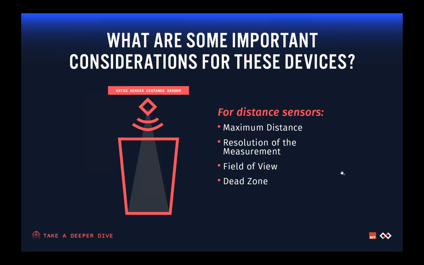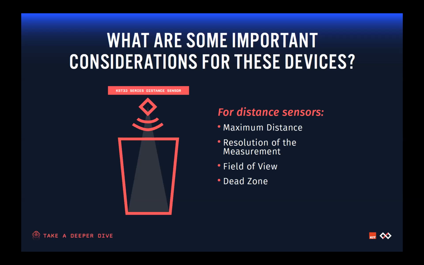So let's dig in a little bit deeper about distance sensors specifically. When we talk about distance sensors, we find that there's really 4 key properties of a distance sensor that allow us to select it. We think first about its maximum distance. There are 2 main types of distance sensors out there that can range and give you specific measurements, and those are typically either laser-based or ultrasonic-based.